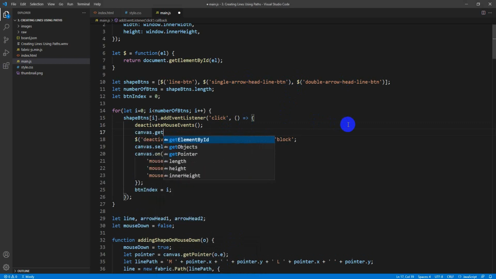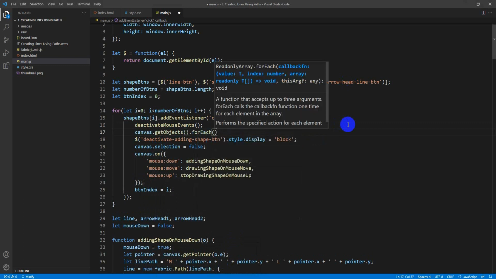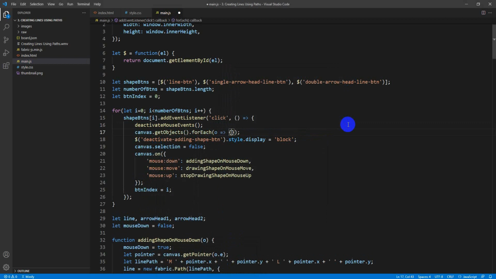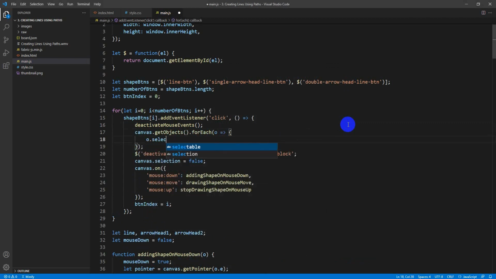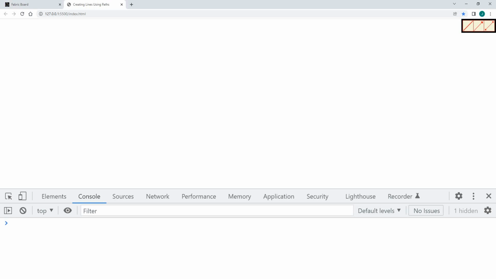canvas.getObjects().forEach, where o is our object, and we make o.selectable equal to false. But this is not sufficient. Why so?